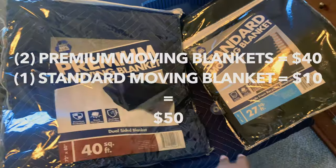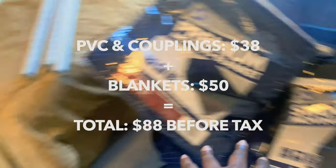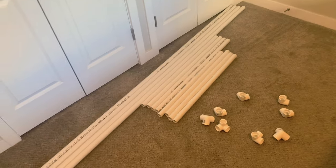This blanket and the one under it that I already had were about $20 a piece, and this smaller one was $10. So add that up, that's $50, $38. You're looking at about $88 worth of material, which is under $100, which is for a very simple booth.